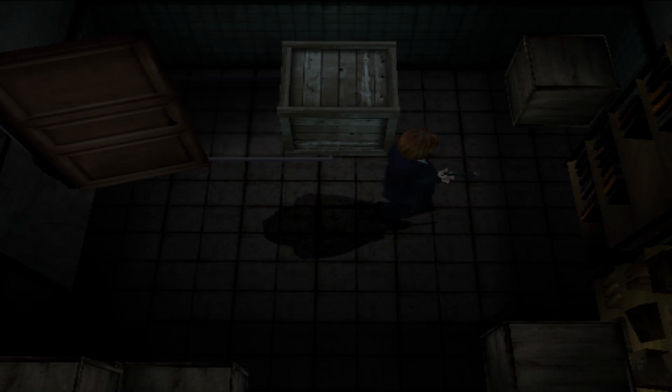Okay, crate. Pull the crate to reveal the trapdoor. Leave the observatory and go downstairs in the very first room in the hallway. Pull the crate through the trapdoor. Then combine the iron piece with the... Yeah, I thought it looked like a dart handle.